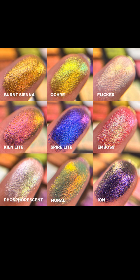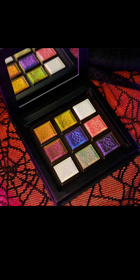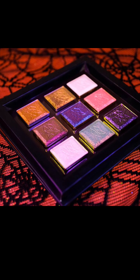These are the shades that they selected, and I can kind of see how this is related to Halloween. Personally, I don't think it's the most interesting mix. I have a few of these because I do like Clionadh, but my goodness, they are expensive. The palette itself, of course, looks absolutely beautiful. I mean, I love their little embossing. It's so pretty. And honestly, I love the shades that I do have. I think they're absolutely stunning.